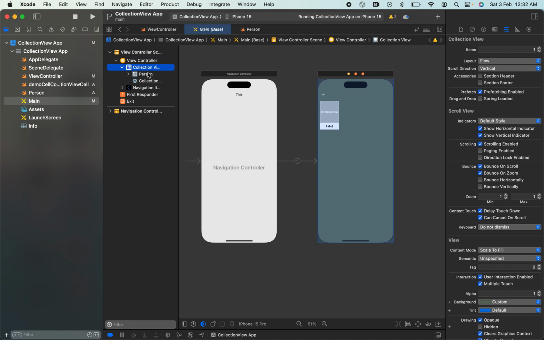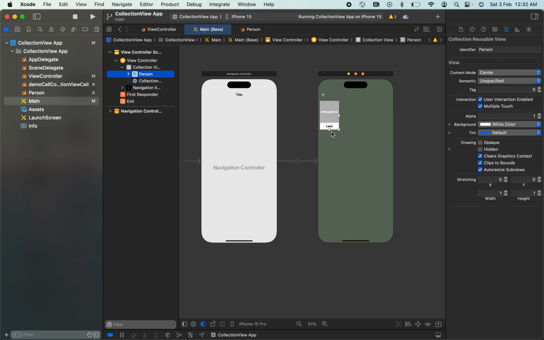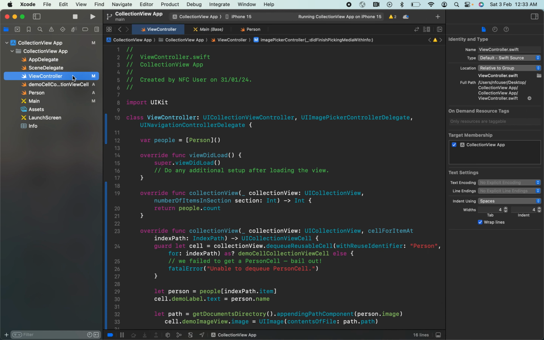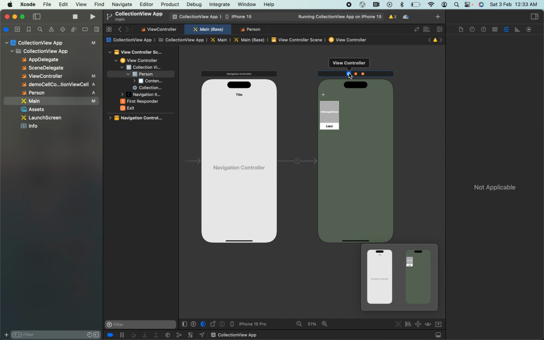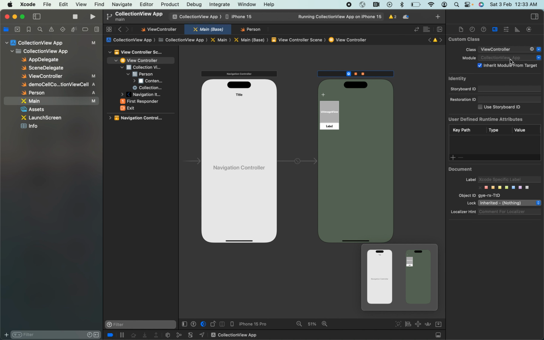You can see this cell along with this view controller. Likewise, we are getting a cell in the table view, right? Similar to that, collection view also will be providing a cell for this collection view controller. After this, I'm having a view controller that is of UI collection view controller, and mapping that view controller with this. See here, it's a UI collection view controller and I'm mapping here.